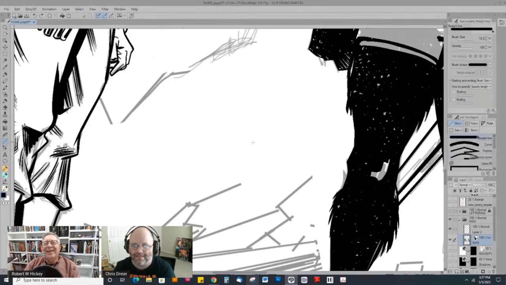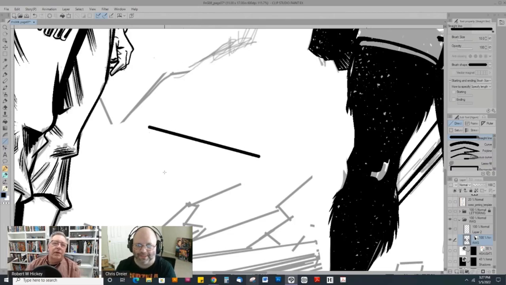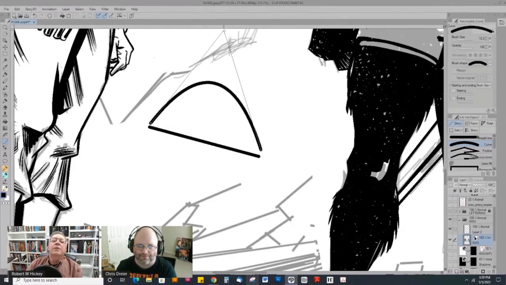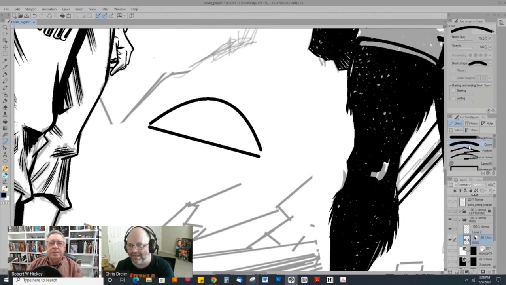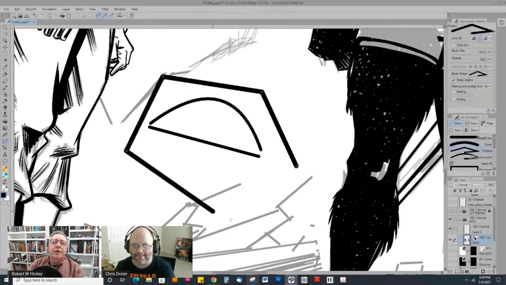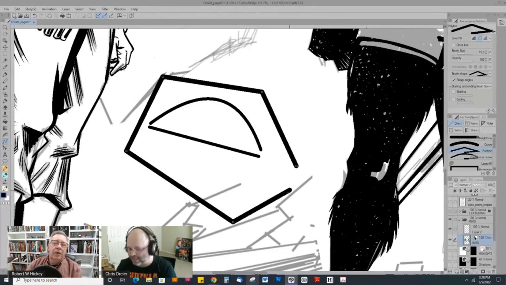So straight line, click, hold, and then release. Curve, click, hold, however far you want it, and when you release, you now get the option to do a curve. Oh, wow. Yeah, isn't that great? Polygon is you click and you just keep clicking, and if you go back to here, it'll close it. If you don't want it closed, you have to hit enter and it finishes it.